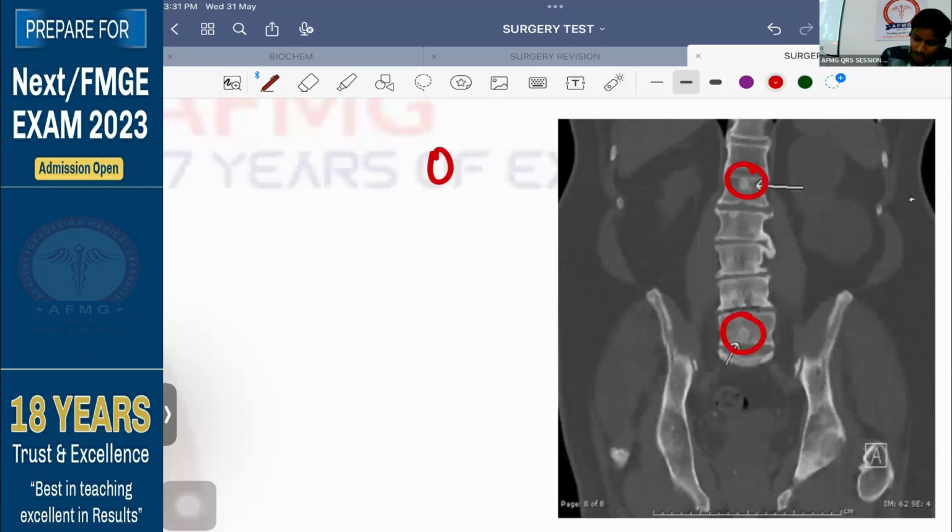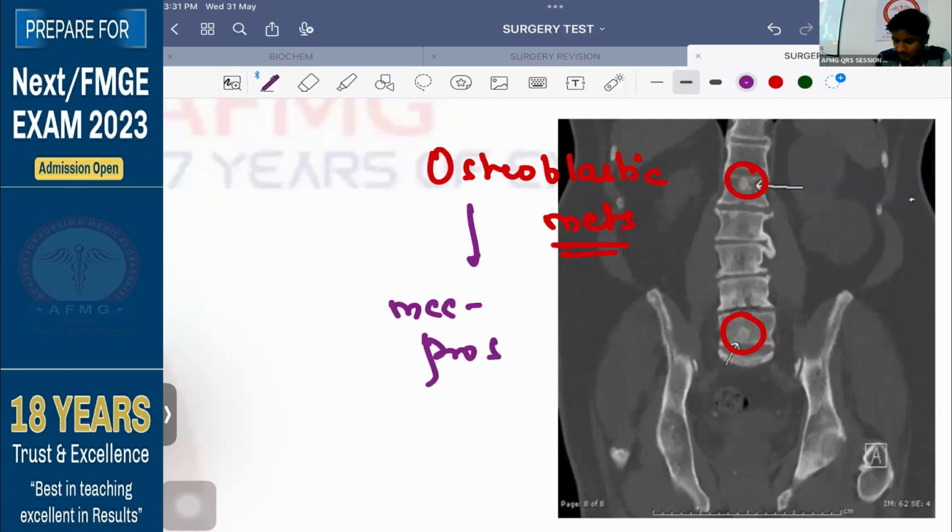Shabash. It is a case of osteoblastic or osteoclastic. It is a case of osteoblastic or bone forming metastasis. And the most common cause of osteoblastic metastasis is prostate cancer. Okay? And that is the reason why if an elderly patient comes to you with urinary symptoms along with low backache, then your diagnosis should be metastatic prostate cancer. ठीक है? अगर बस low backache है तो multiple myeloma हो सकता है, but अगर low backache along with urinary symptoms है तो definitely metastatic prostate cancer के बारे में सोचना है.